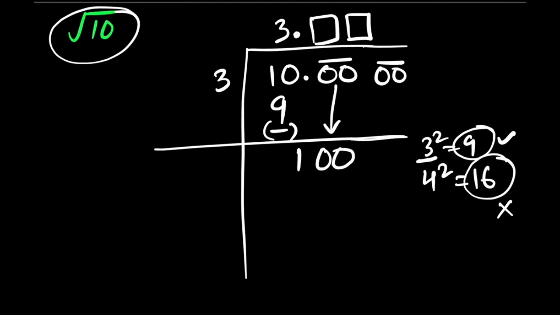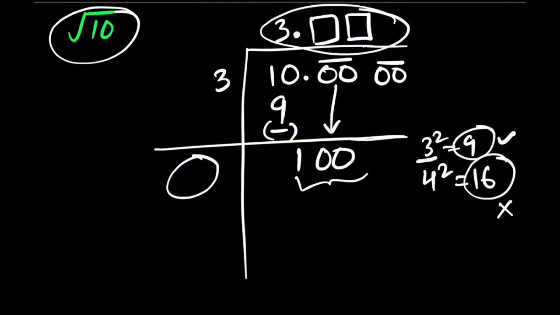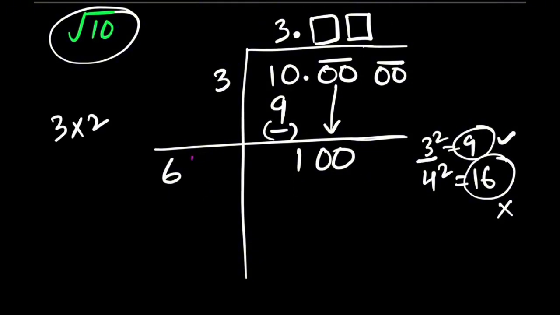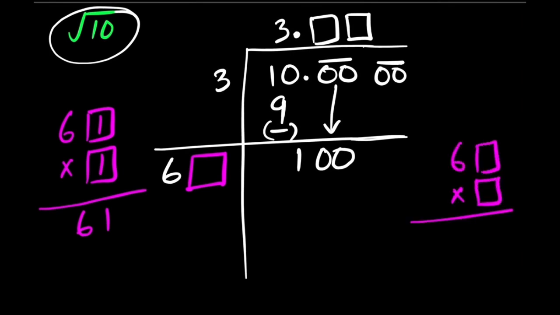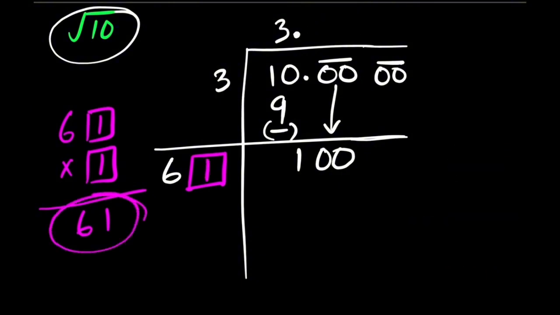And bring this pair of zeros down, and the dividend becomes 100. Now let's find the divisor here. The divisor will be double of this quotient, so that is 3 times 2, which equals 6. Now the next part is to do the trial and error method to find the number after 6. 6 box times box. Both the digits in the box must be the same. So let's give the value of box equals 1, which gives 61. Let's try another number. Let's give the value of box equals 2 this time. Since this 124 is greater than 100, we'll go with this 61. The number in the box is 1, and the same number should go in the quotient, that is 1.